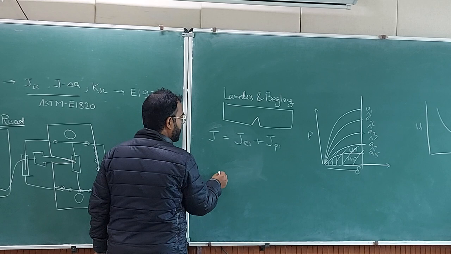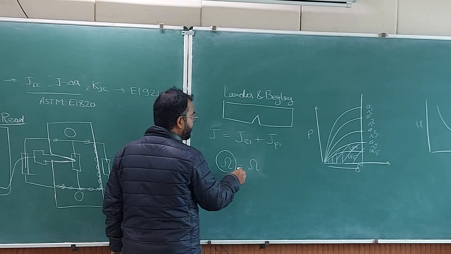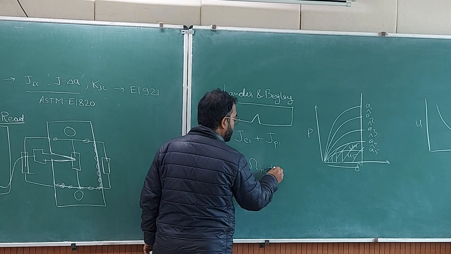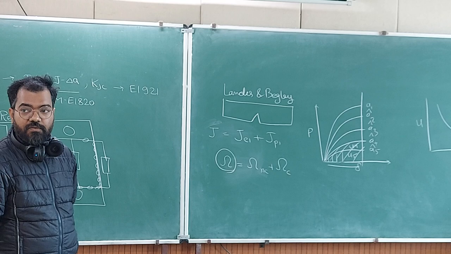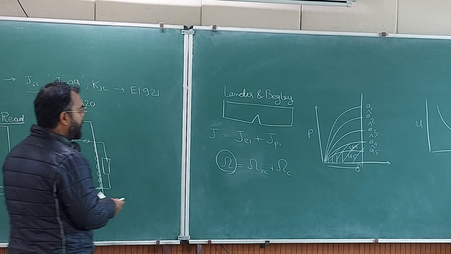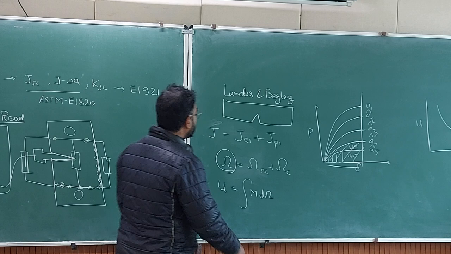comprising of the angular opening, so theta. And that will be comprising of the angular movement which can happen if there was no crack and if there was a crack. And then he assumes that the angular displacement which will be happening if there was no crack will be much smaller in comparison to crack. And then he calculates U, okay, with an integration of bending moment and d omega, and then he comes to the conclusion that you can calculate J integral with the elastic displacement and plastic part of the displacement.